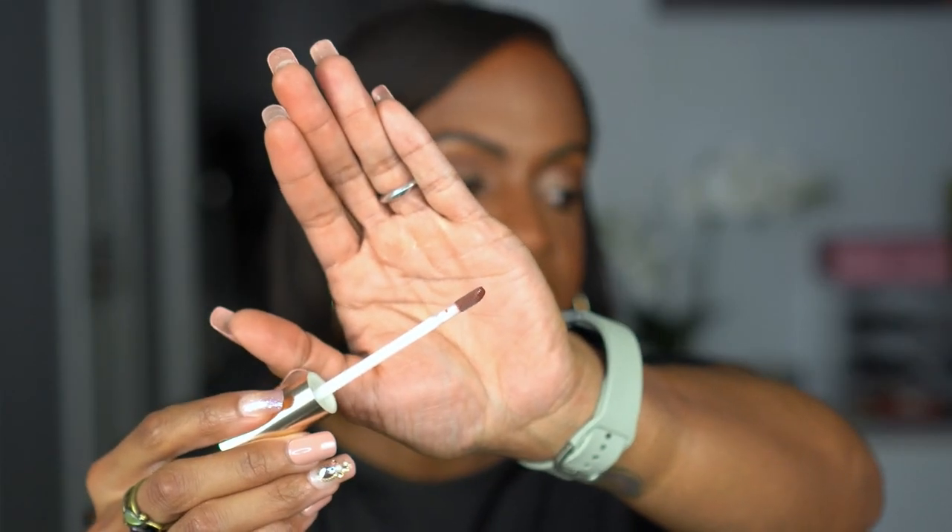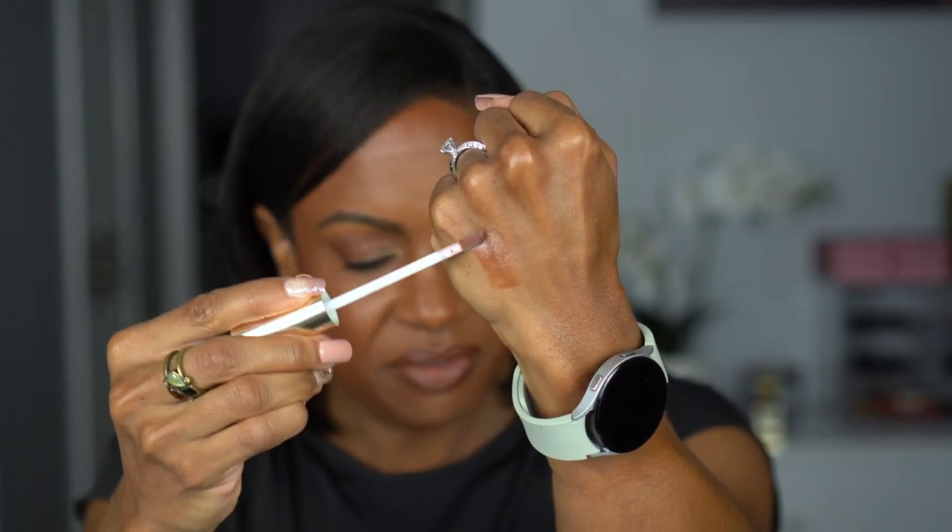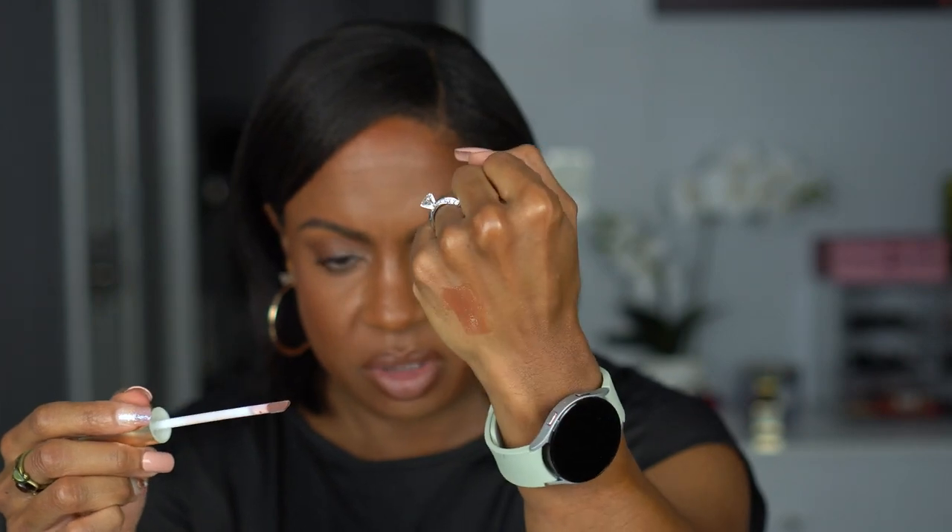The shade kind of reminds me of the Dr. Paw Paw one. This smells like pumpkin so we love that. I'm about to replace like all the stuff I keep in my purse because I want this to go in there. We have another lip product — the MAC Powder Kiss lip color in 'Over the Taupe.' I love these. I can't retro — I think the other name is Retro Matte, but anyway, anytime I find something in this shade I'm gonna put it in my bag. This was on sale for $9 and it's gonna get worn.